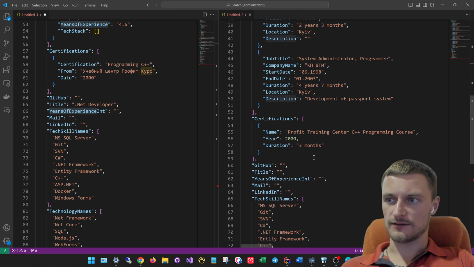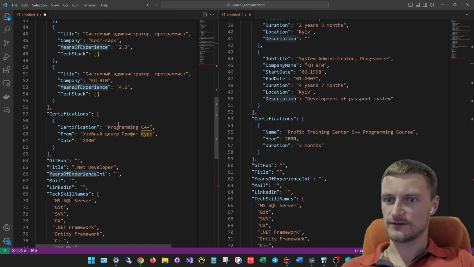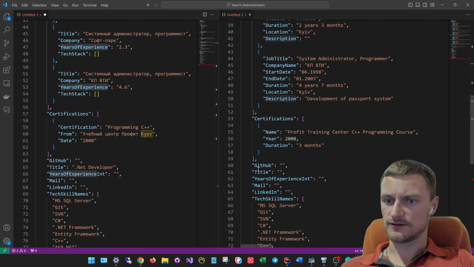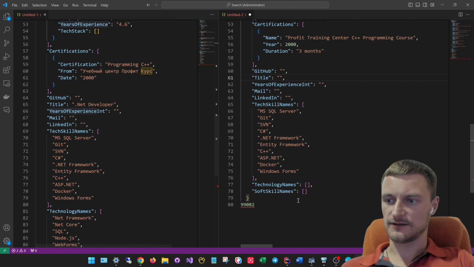And next, we have these certifications. Both models have interpreted that correctly, but have different outputs. Next we have the title. Here we have the missing title and the technical skills.